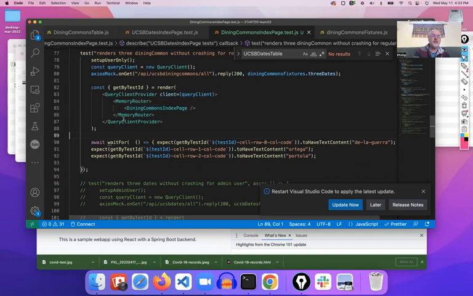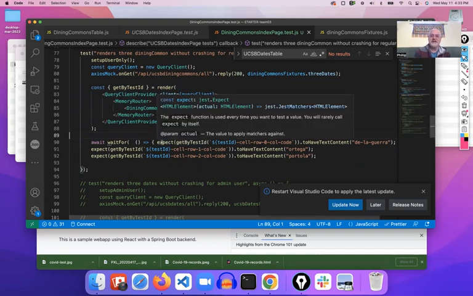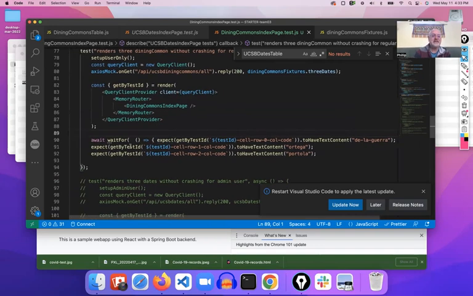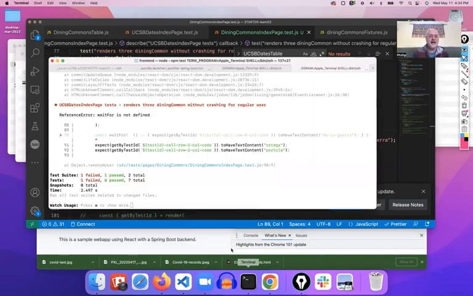It's because when you render a React component, it takes some time to render. And if we don't do waitFor here, then we might render this, and while it's rendering, we're testing, and it's not there and the test will fail. So we wait for this, and then if this succeeds, then we're pretty confident the other two will be there as well. Let's try running this test.